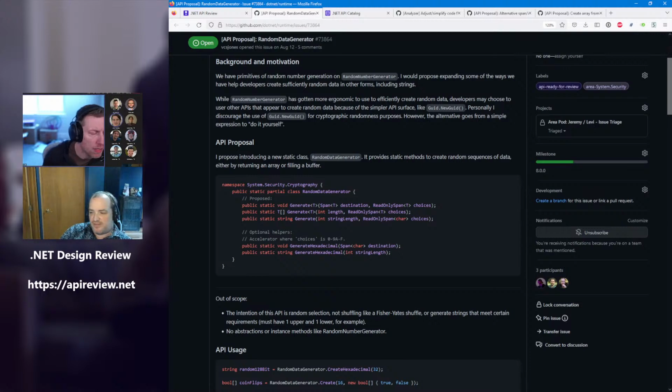Right. So what do you do in the case that Jeremy brought up? You're just screwed, you can't write that app? No, the API exists on both. Fair enough, which gets to the point I was raising, that maybe we should have some way of ensuring they're versioned in sync. We have places elsewhere within the BCL where we basically say, if we're changing this API, we should also change this other API and keep them in sync with each other. It's potentially a case where we should have a similar rule between System.Security.Cryptography and System.Random. That's what I was saying is maybe something we should consider.